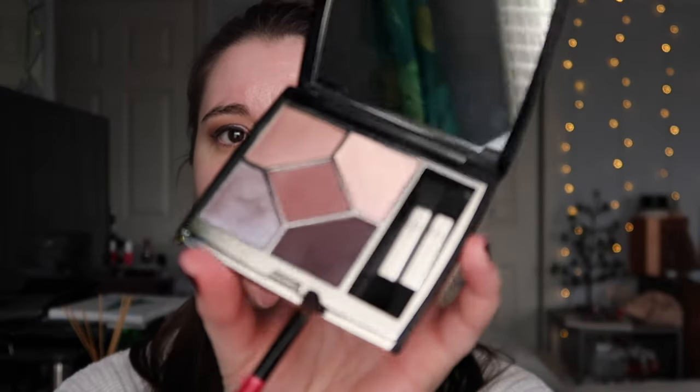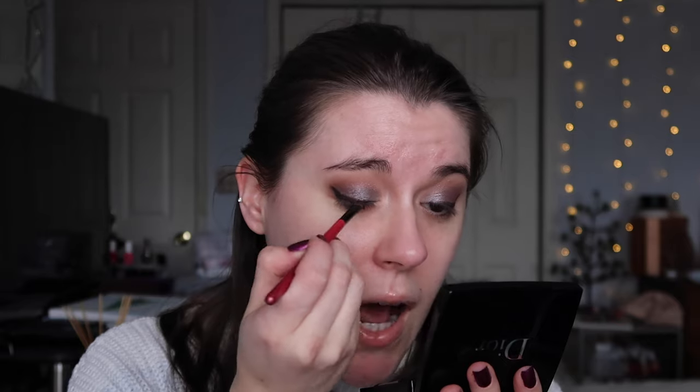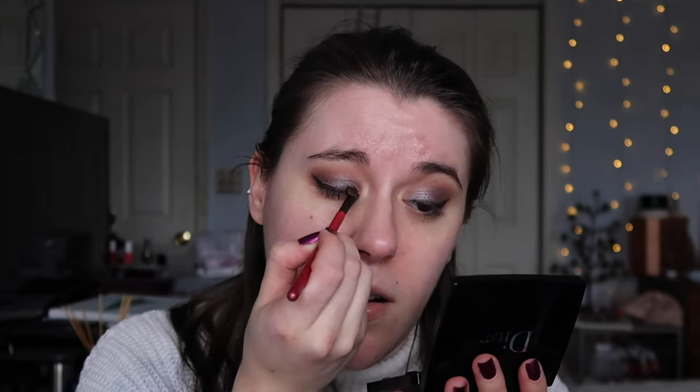Pencil is a lot more forgiving than liquid — lately I've been reaching for this pencil all the time even though I usually use liquid liner. The more you do it the easier it will get, and it's all about your own eye shape. My last step for eyeshadow — even if I'm not using this palette — is going in with a really dark plum-brown shade with a tiny brush, stamping it and smoking out the liner. This color just works so well with the eye looks I do, it doesn't matter what other colors I'm using.